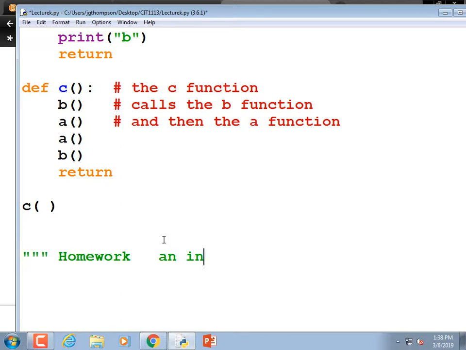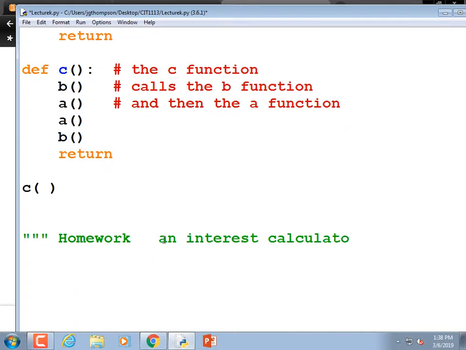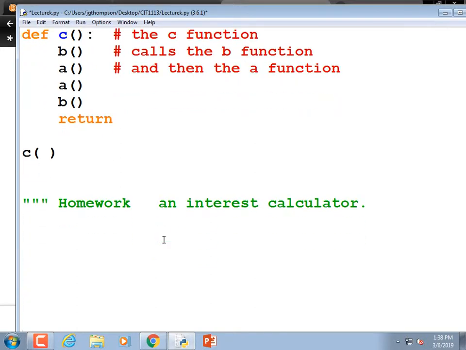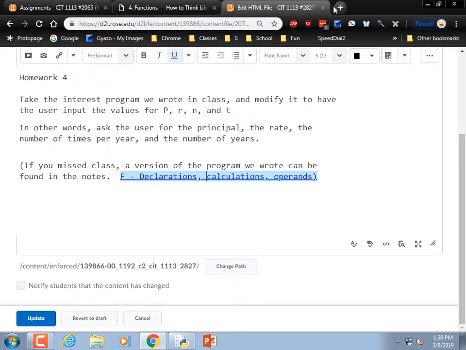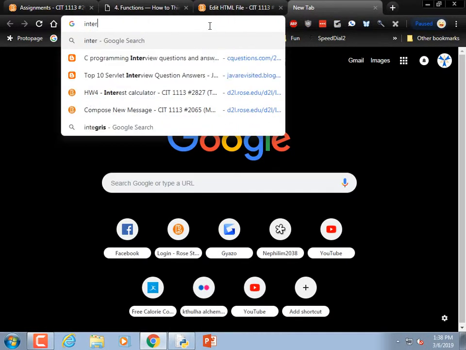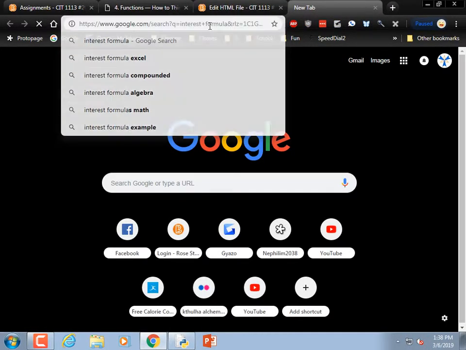So the homework is an interest calculator. When I make a homework document, I'll copy and paste the interest expression, the formula for it, into a Word doc, which I can't do here. But we can Google it up. Interest formula.